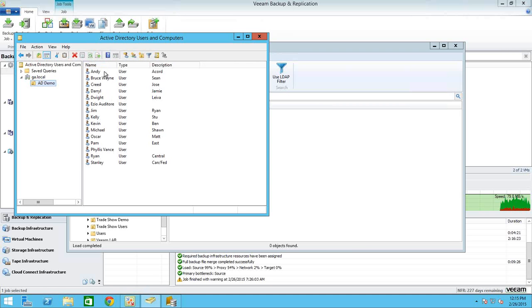So, does anybody have any questions about Active Directory integration and restores? Again, this is our version 1 of AD integration. We will continue to develop against this and add more capabilities just to expand functionality. But all the objects that you would want to restore, you can most definitely do that from the AD Explorer. Yes, and we all saw just how seamless and easy it is. Just really refresh, no additional steps required.